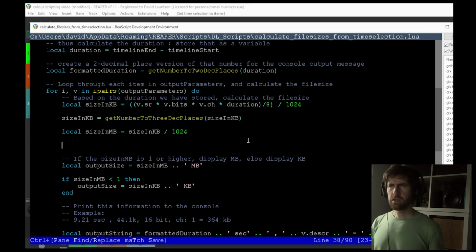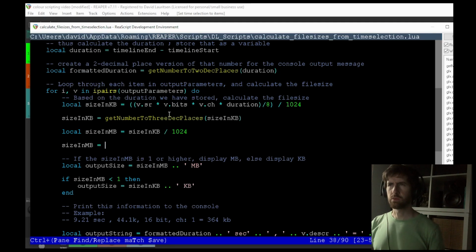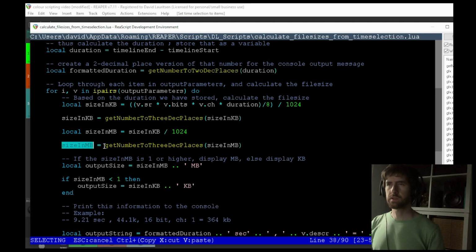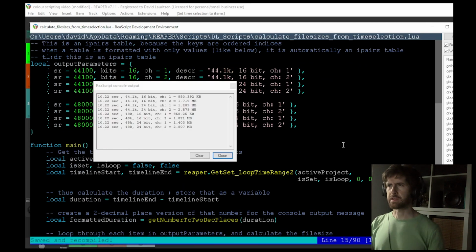And this one here will be size in megabytes, passing in size in megabytes. So that overrides this, sorry, overrides this with the rounded version. So let's just check that that still works. That's looking good.